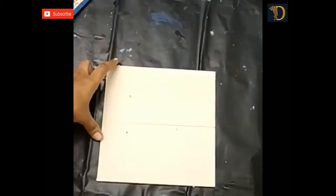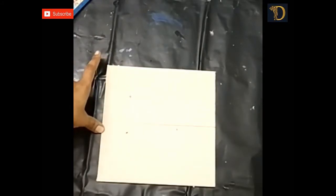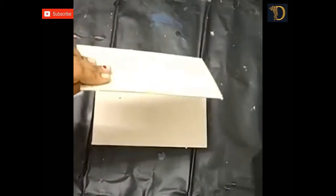We have taken a measure of 10 cm and now we are going to cut this. This is how we will get it. We will use one for making a nameplate.